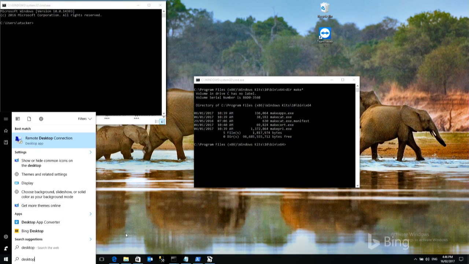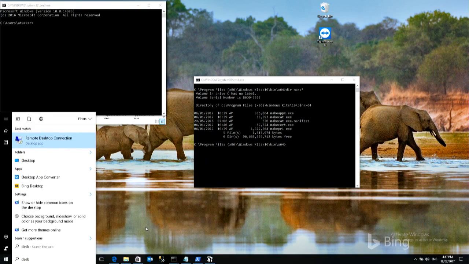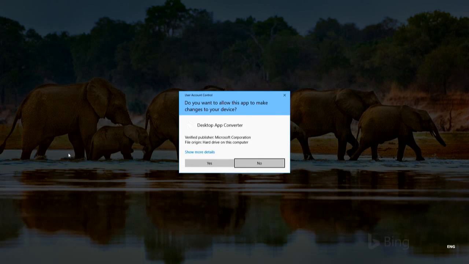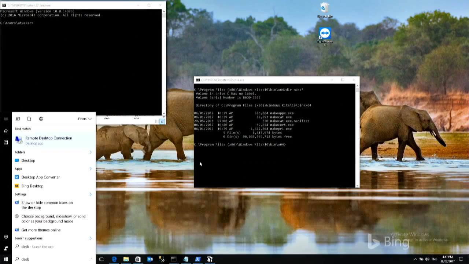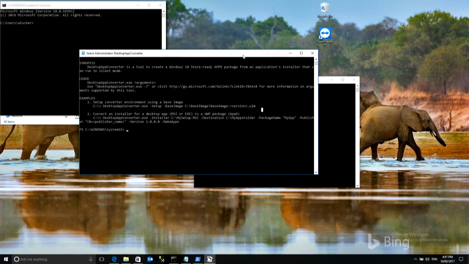Okay, it was there. There we go. Desktop app converter. Run as administrator. Yeah, I want to allow that to happen. And the observant among you with good eyesight will spot that this is a PowerShell command line.